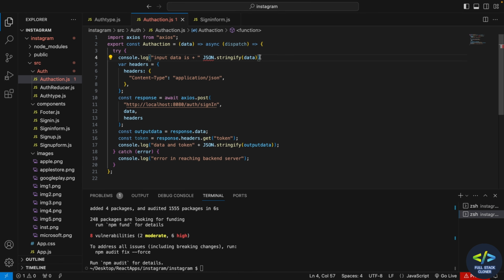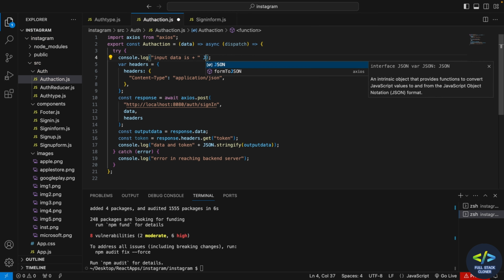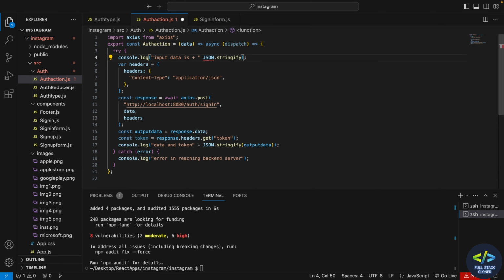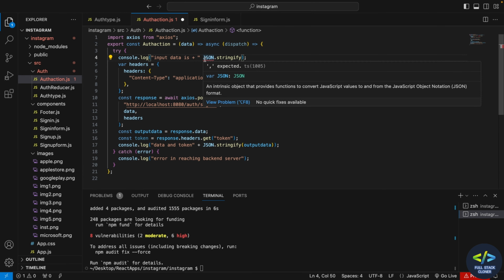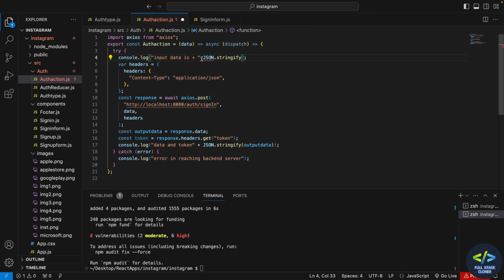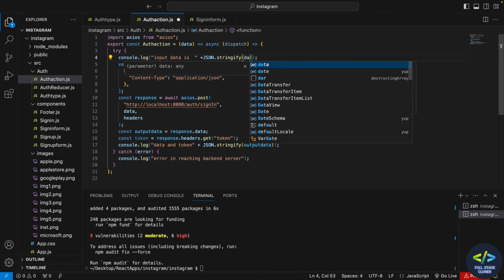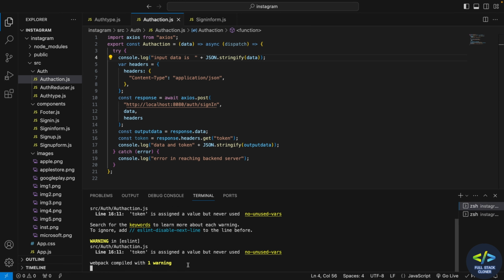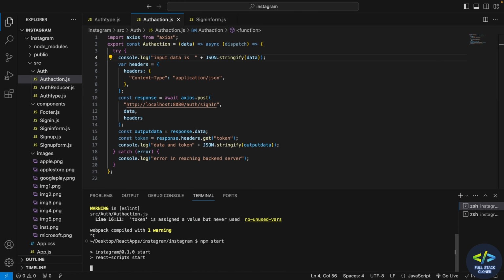What might be the reason JSON is showing an error? Okay, maybe I have to keep the plus here, not inside my braces. So done. I'll just pass the data here, and I'll restart my server once.